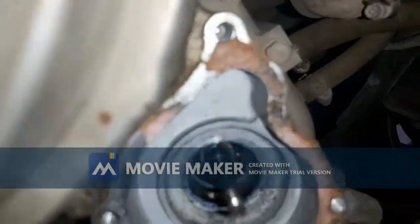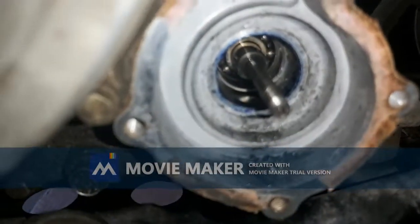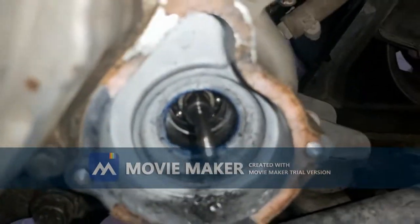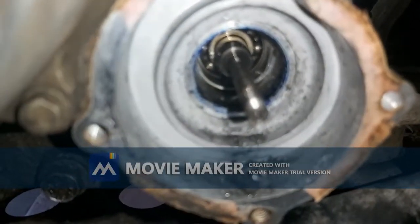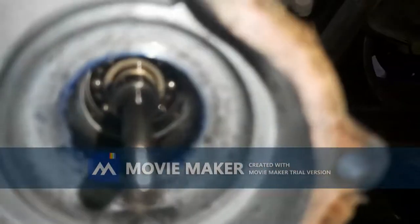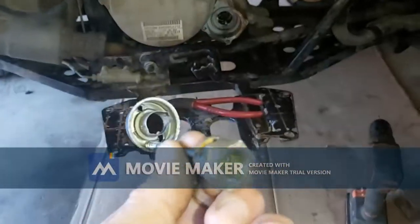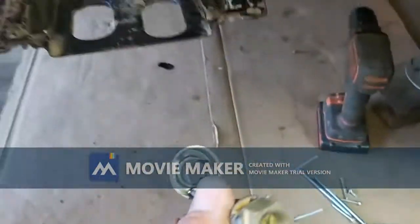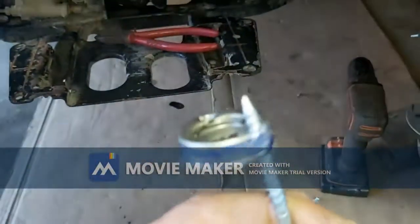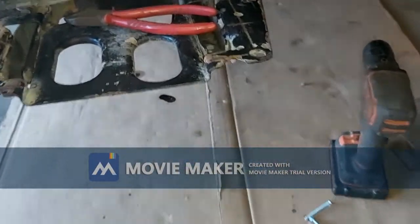Alright, I made some progress on this water pump seal. I was panicking for a little while there because I was having a bit of a time getting it out. Everyone on YouTube says, oh, you can just poke it out with a screwdriver, but you can't get in there properly. So anyway, here's what I came up with. I have this slide hammer, and so I rigged up this screw, welded on a nut, and was able to pull it out. Didn't come out too badly.